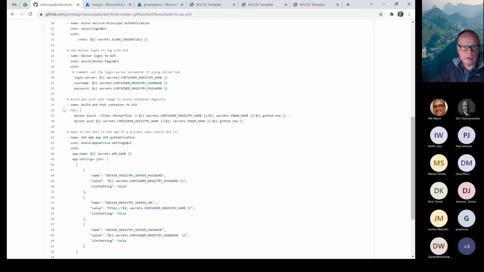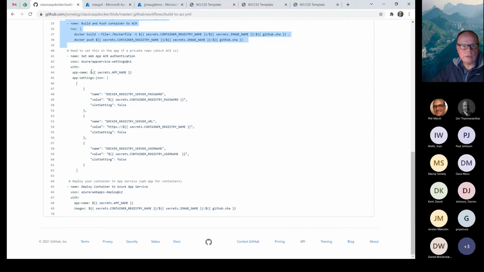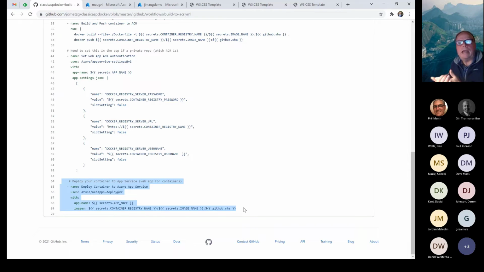There are several steps here. So we've got here build and push to container registry, and then I do a few things just to make sure that the web app can see the container image. And then here I'm effectively telling the web app now point to that image.